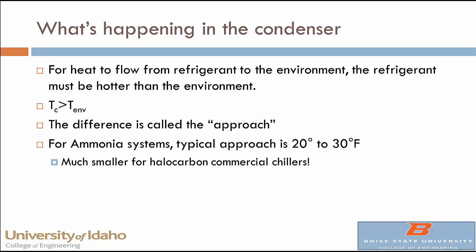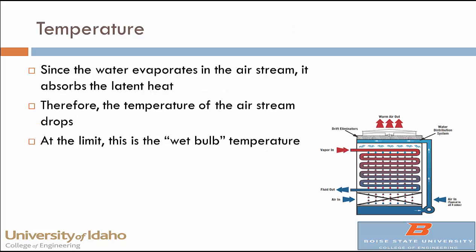Okay, so for these big ammonia systems, 20 to 30 degrees is not unusual for an approach, but for the smaller systems, and particularly for the halocarbons, the R22 and R134A and R410A, that tend to be more in the 10-degree range. So an evaporative condenser helps drive the heat transfer better because as the water evaporates, it absorbs the latent heat from the air around it, and hence it lowers the temperature. And as the temperature of that airstream is lower, it's easier to pull the heat out of the tubes and the fins surrounding the refrigerant.